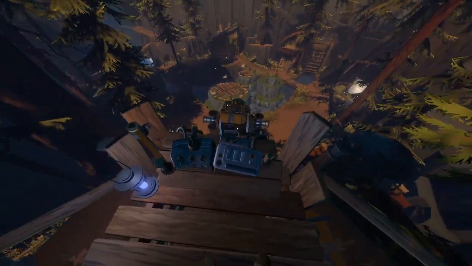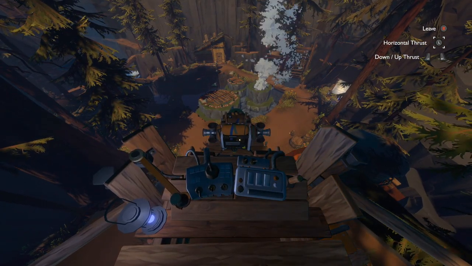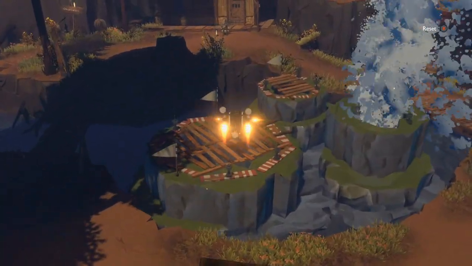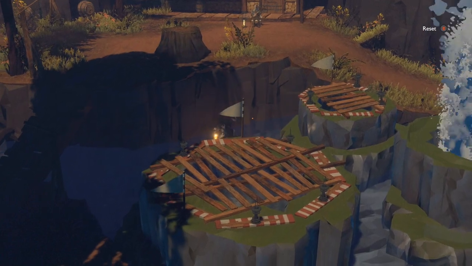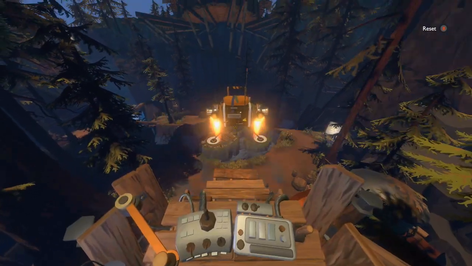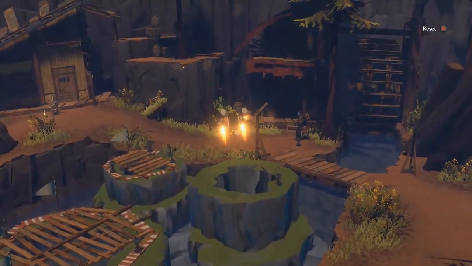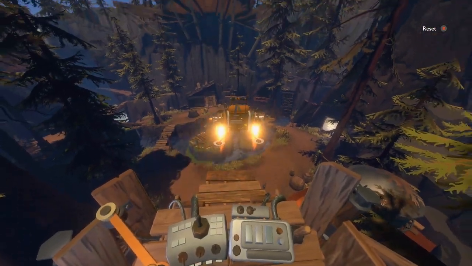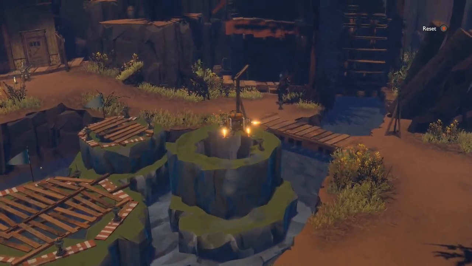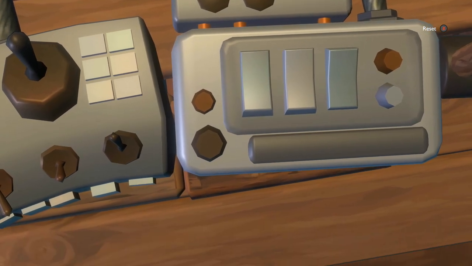Alright. Fly model ship. We've got a down thrust, up thrust. Oh! Reset. Oh, okay. I got it in! It's gone!